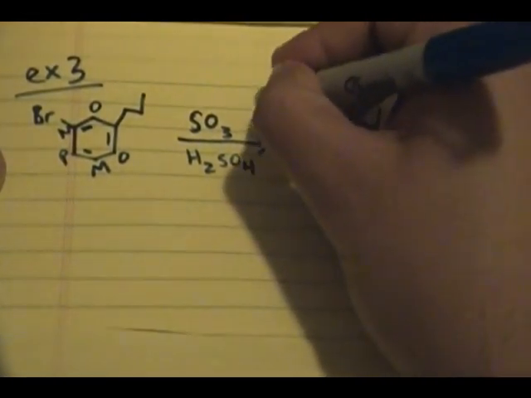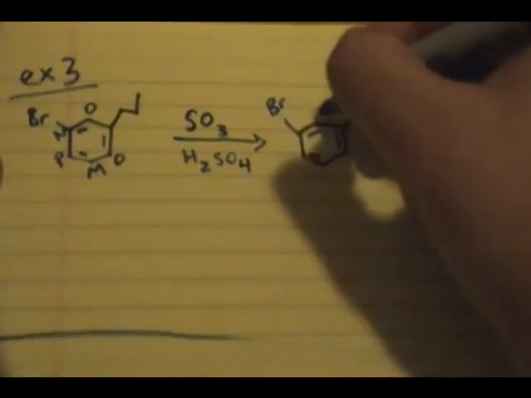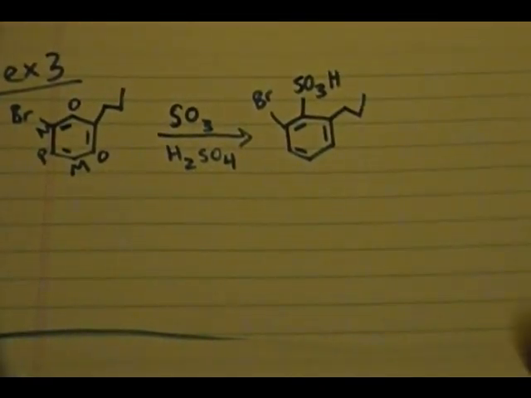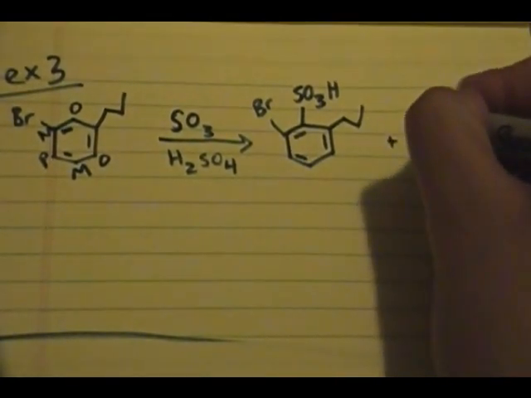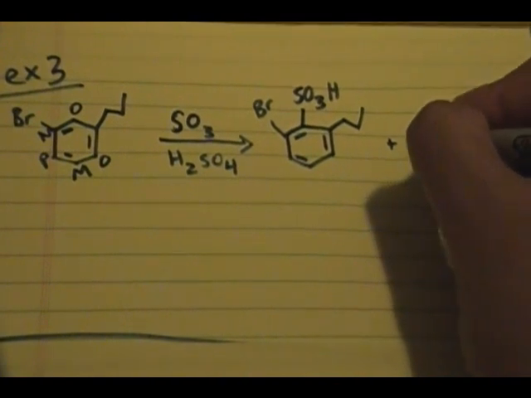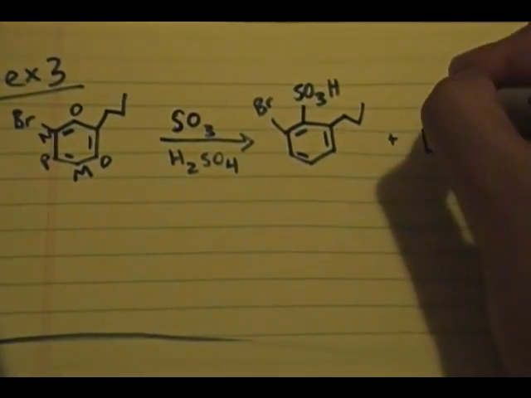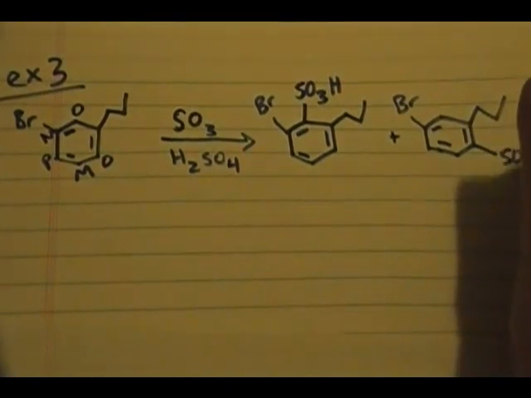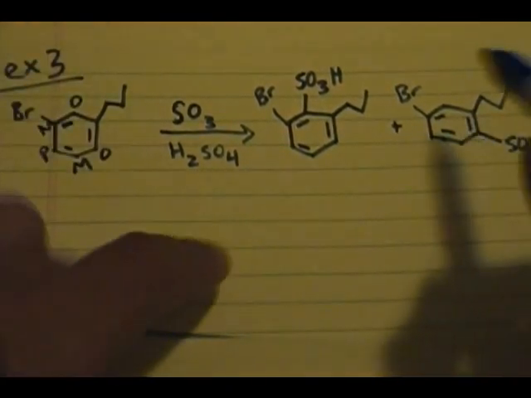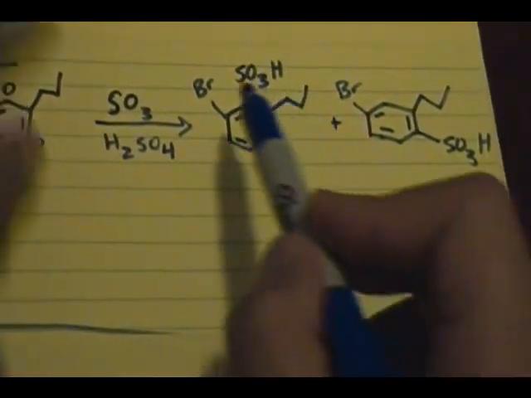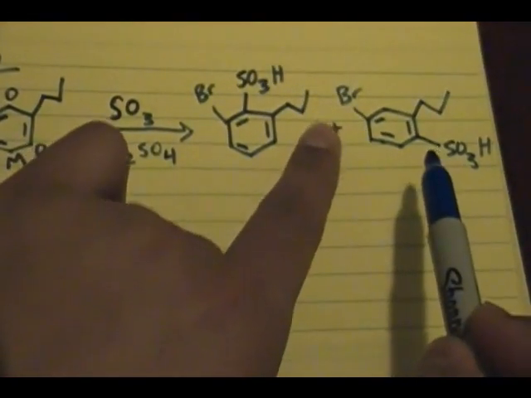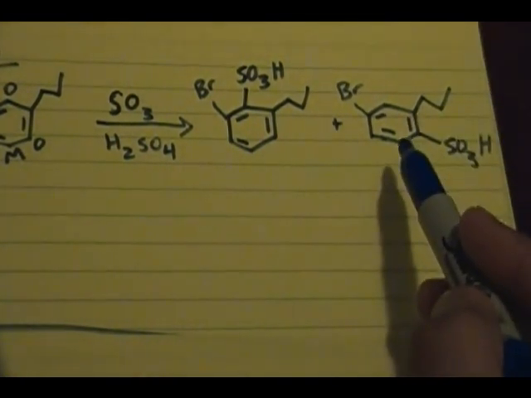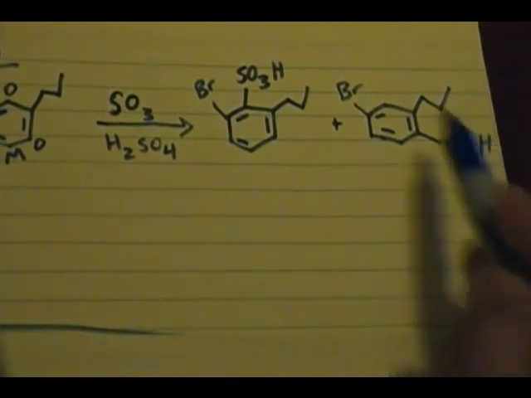You'll have the aromatic ring like that. You have your bromine here. You'll have in the ortho position you'll have this SO3H group. That's one of the products. You'll have another product with the SO3H group in this ortho position because they're not the same. I gave you guys an example earlier that this SO3H group is in between these two substituents. In this case they're not in between the two substituents so it does not work. They're not the same molecule. You cannot twist this molecule in such a way where you'll have this SO3H group in between it, so it's a separate product.